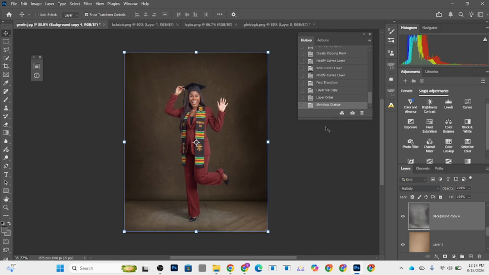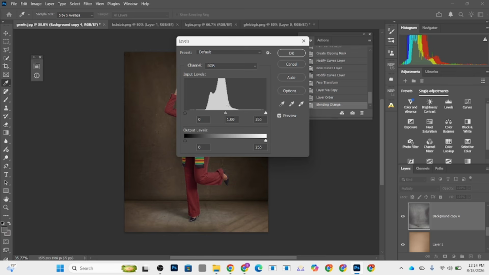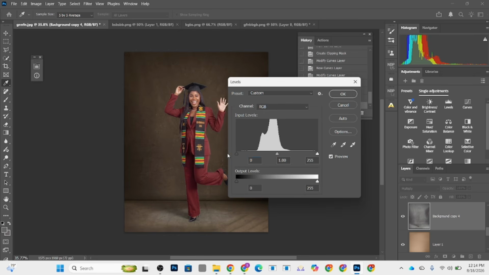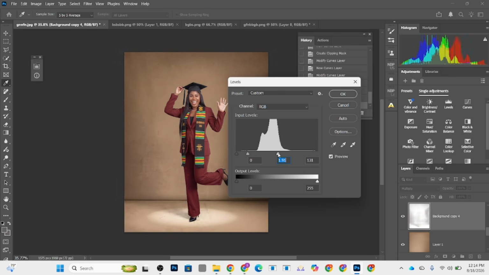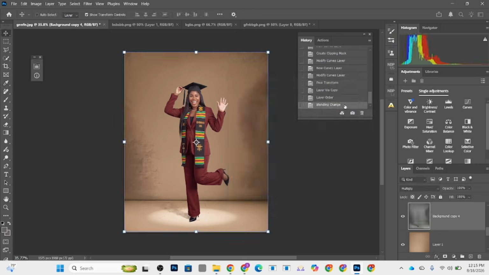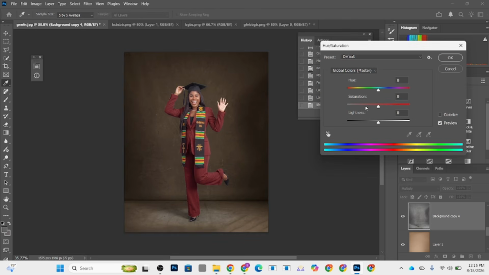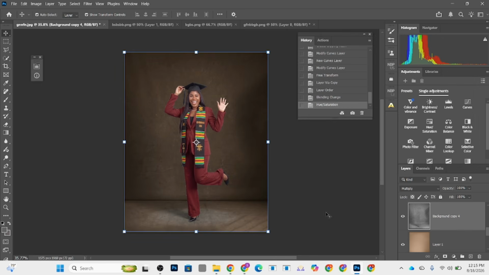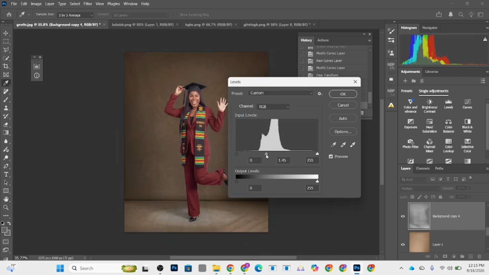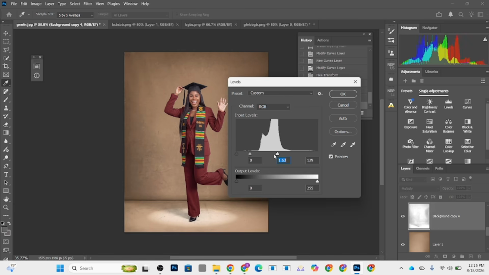What multiply will do is that it will reintroduce the shadows, but it will mess the whole thing up. So we go to our levels and try to lighten it up again so that it becomes clean. So we'll increase the lightness. As I'm increasing it, I'm watching the way it's handling my image. Before we do that, Control U, desaturate it as much as you can, so we are sure no more colors are left. Then use our multiply, our levels, and bring back our original light like this.